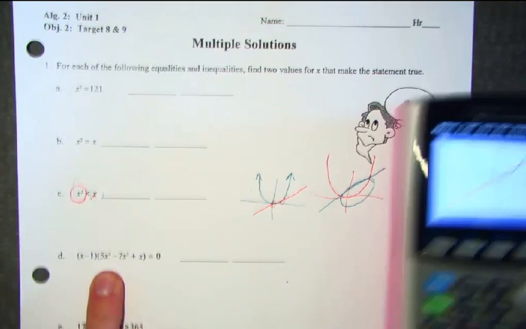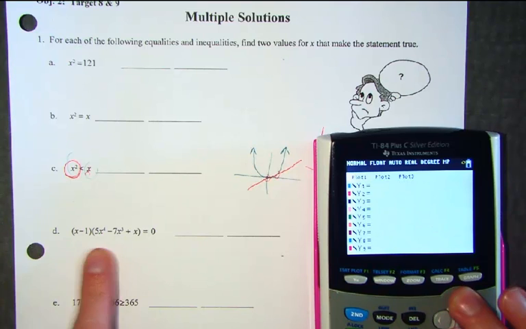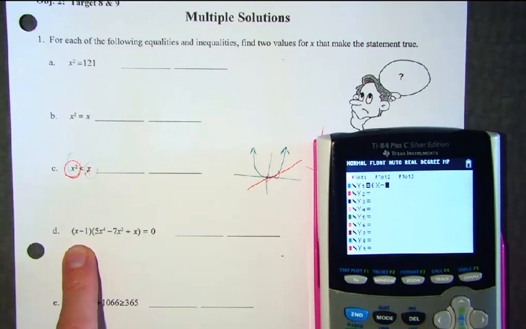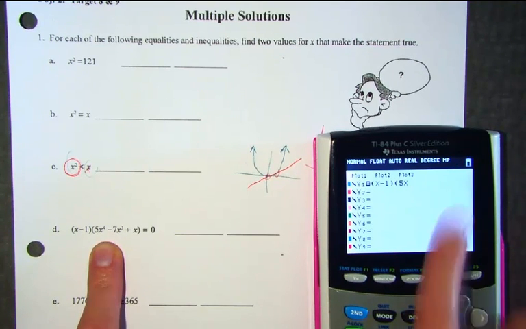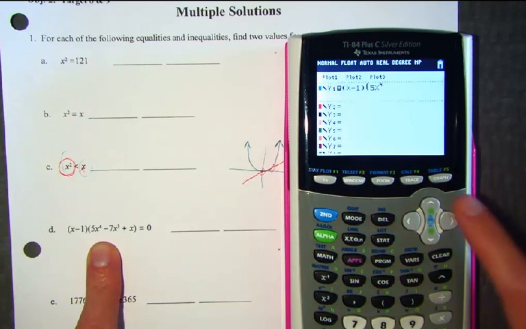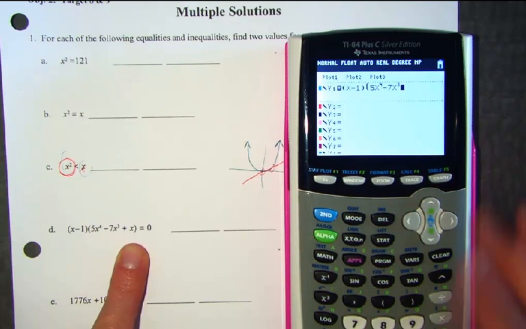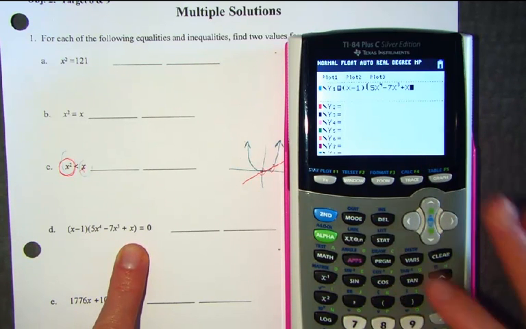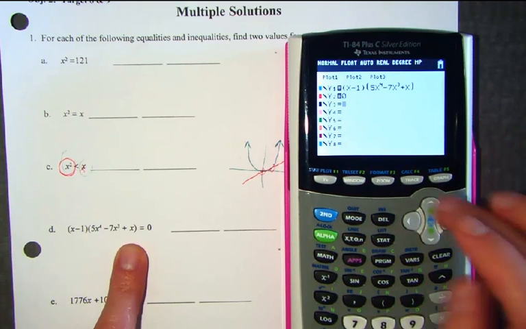Even if you got something wacky and crazy and nutso like this, trust your calculator. Type it in, just like you see it. Open parentheses, x minus 1, close parentheses. Open parentheses, 5x, and I'm going to use this caret button here to raise it to the 4th power. Make sure you tell it you're done using an exponent. That would be using the right arrow key in this case. And I want to know when it equals 0.